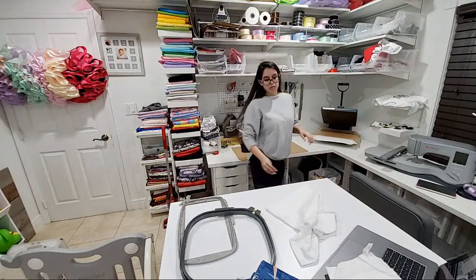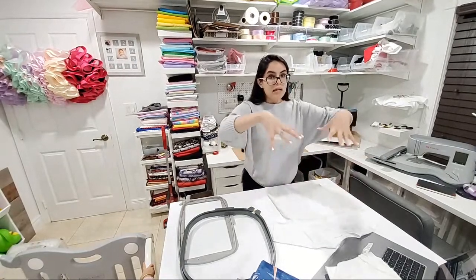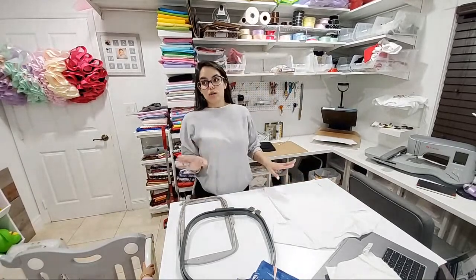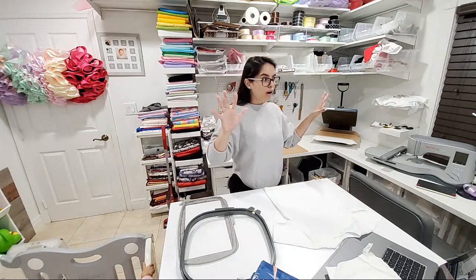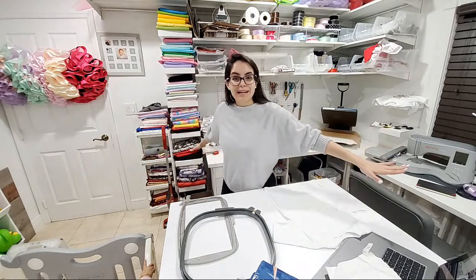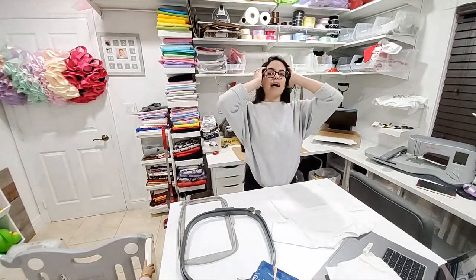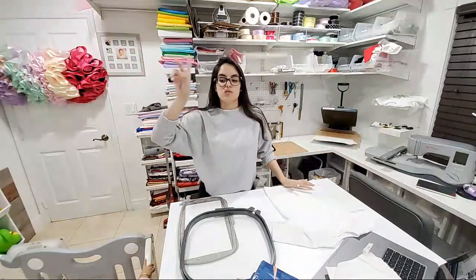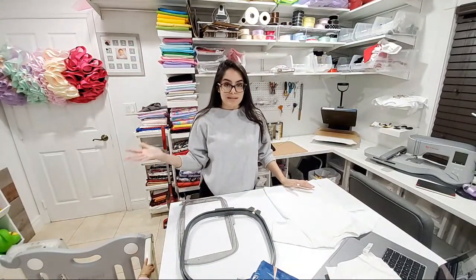But honestly, it's amazing. It really makes up for the space that we weren't using here in the middle. I guess now you could say that we're using every inch of this room, the walls, every inch of the floor, everything. The only corner that we don't have anything on is that corner over there, because we don't like having things hovering over the baby's playpen because we just don't feel it's very safe.